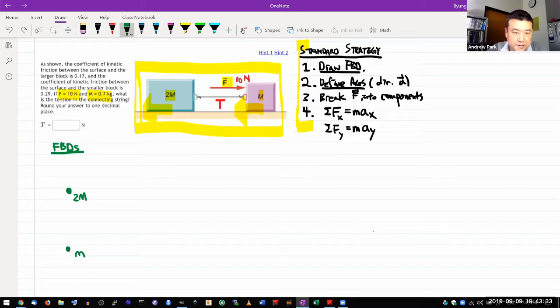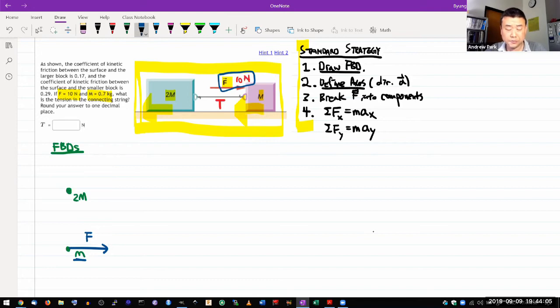So, all right. It feels like it's a little bit easier to do this with the small block m because it relates more directly to the applied force, which I'm given directly. So let me start out from here. So on this block m, I am going to draw the applied force F. That is the one force the problem tells me is acting on this system. So, all right, there's my force.